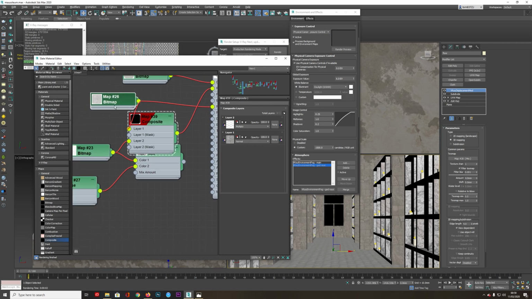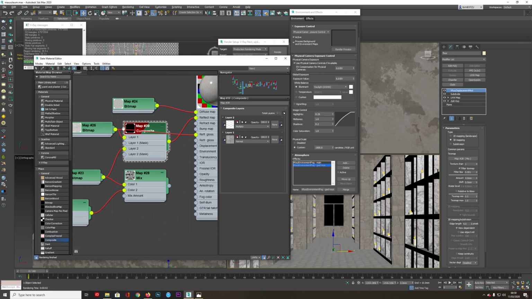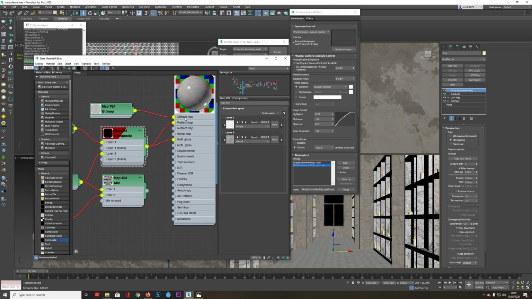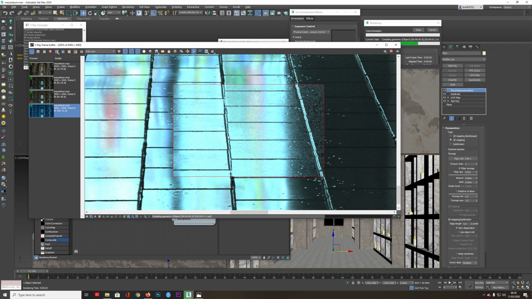So where it's black, it's not going to reflect. And then I can do something similar. I mean, that's also plugged into reflective glossiness. So I can just plug that into reflective glossiness. And I'm going to have no glossiness then in those areas as well. So we can see this reflection is what I'm trying to get rid of right now.